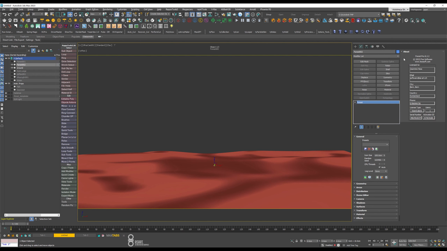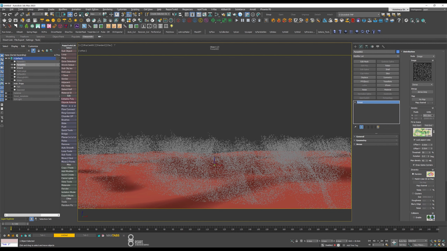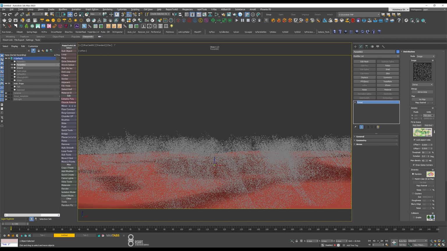Now we don't see a thing because we have to distribute a lot more of those. So bring down the units value, and that will increase the amount of the object.